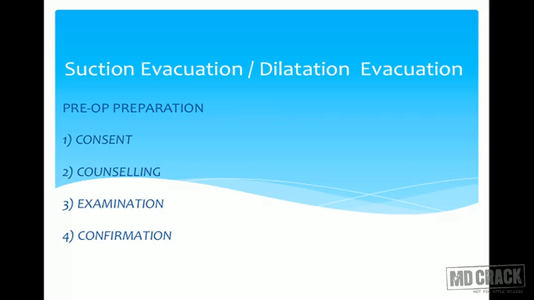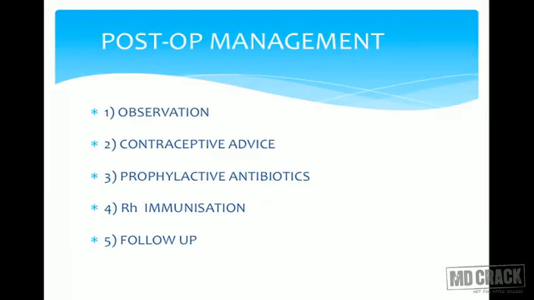In counseling we should tell her what procedure we are going to do. We have to tell her that it's a blind procedure, so it has complications like perforation. If there is perforation, there can be injury to the intestines and neighboring structures, and there would be bleeding. If the perforation is larger, we may have to open her abdomen and correct the rent on the uterus. All these things should be discussed with the patient and her guardian or spouse, whoever has come. Proper examination is to be done, gestational age confirmed, and ultrasound done to confirm our clinical findings. Once everything is done, we take the patient for the procedure.